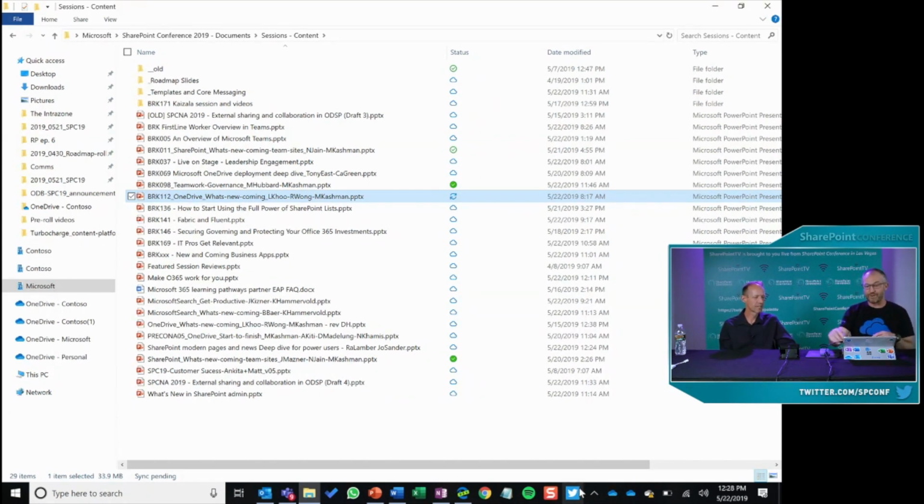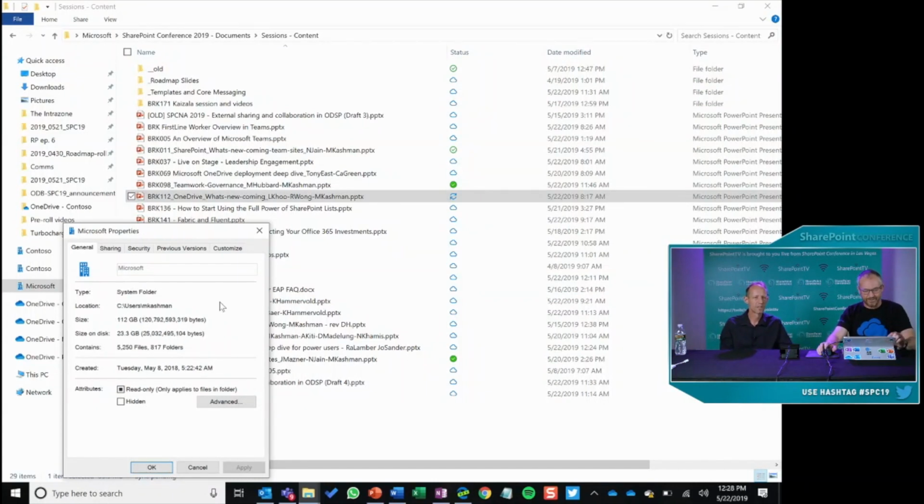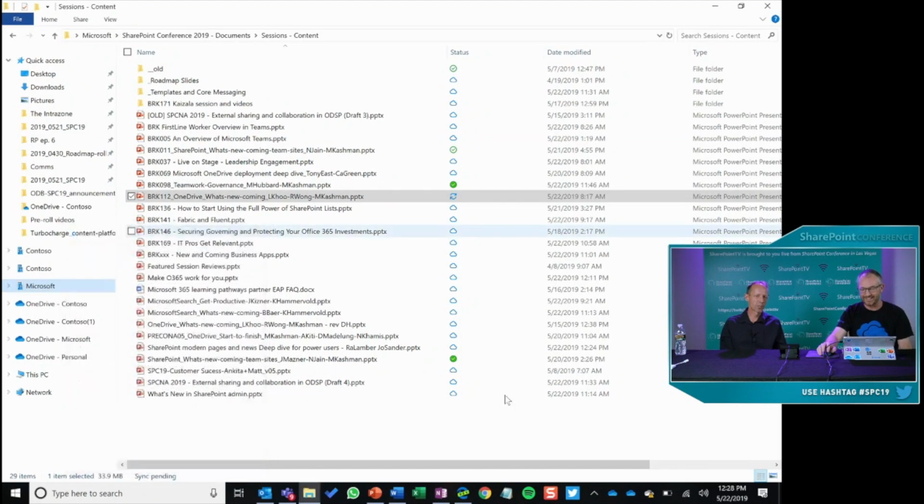So if I have this set of assets, which I believe was a couple of gigabytes, if we look at the properties, you'll see that out of 112 gigabytes that were available to me, only 23 of those gigabytes are taking up space. And that's across more than just this set of assets. That's wild. So coming down to the SharePoint conference, we brought with us 120 gigabytes of presentations. Yeah, we had a lot. That's a lot of presentations.